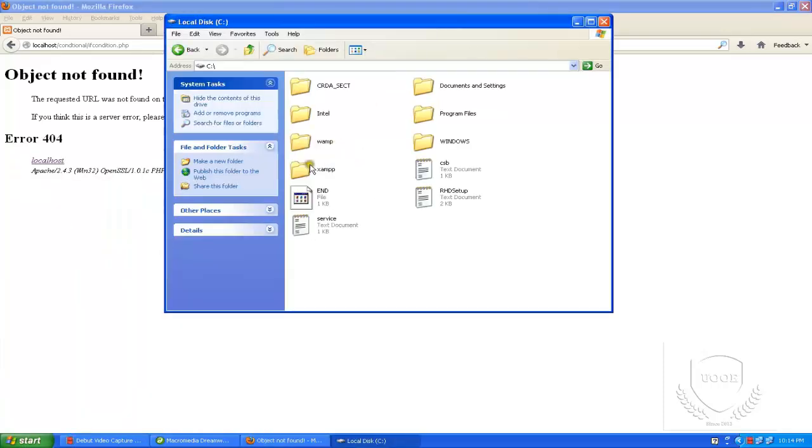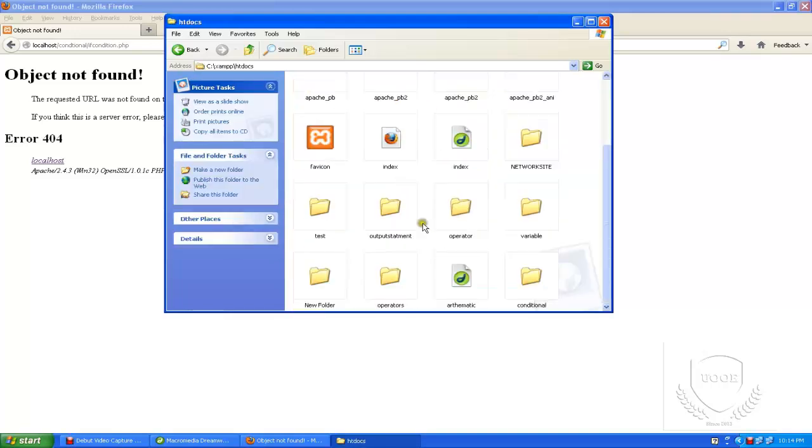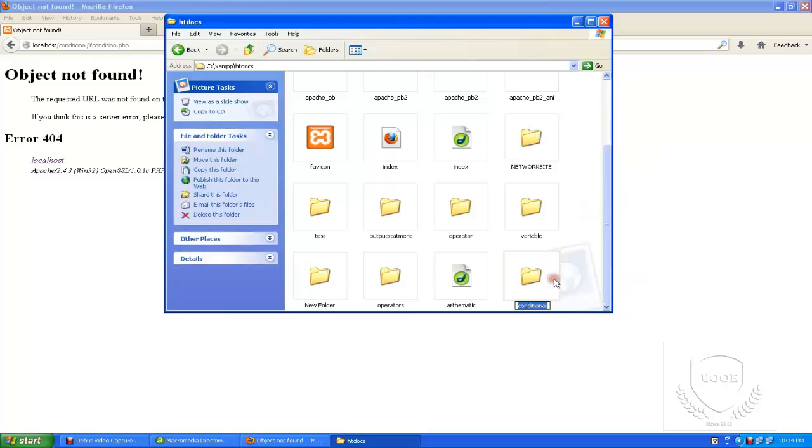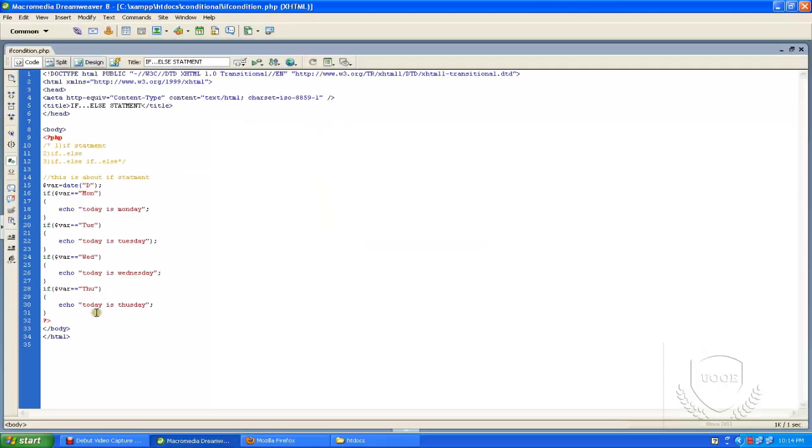I think I made a mistake in the folder name. Let me check what my folder name is. It's conditionals. Let me copy this one. Yeah, it's showing some error in line 22. I just open this break.